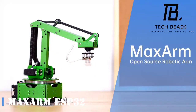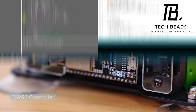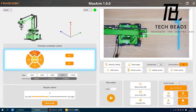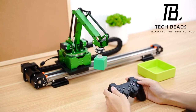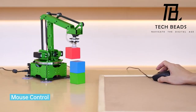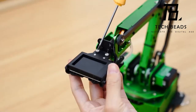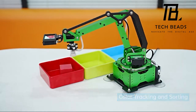A mesmerizing gadget that seamlessly captivates both children and adults, it's more than just a plaything — it's a gateway to mastering Python and Arduino programming basics, offering a sneak peek into the future of logistics. This multifaceted marvel is a versatile arm designed to pick, sort, and stack items with precision, based on diverse criteria like color. Navigate its functions using your smartphone, a controller, or the keyboard and mouse of your PC or laptop. The source code is at your fingertips, inviting exploration and modification by enthusiasts of all levels. Fitted with Wi-Fi, Bluetooth, and compatibility with an array of sensors, this robotic arm is a tech marvel available for just $302.99.